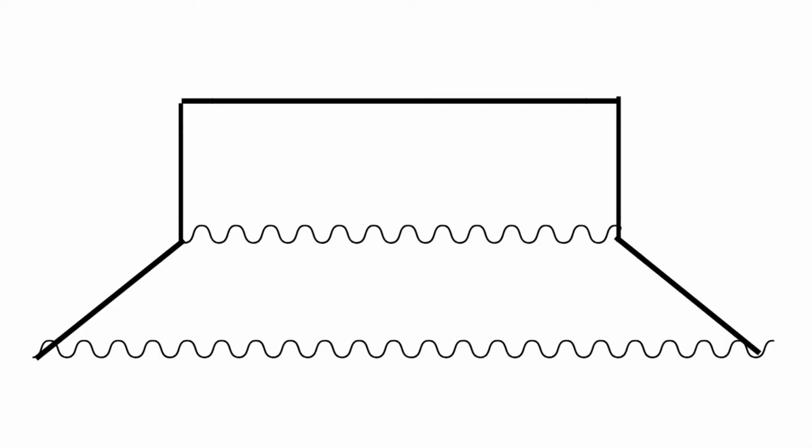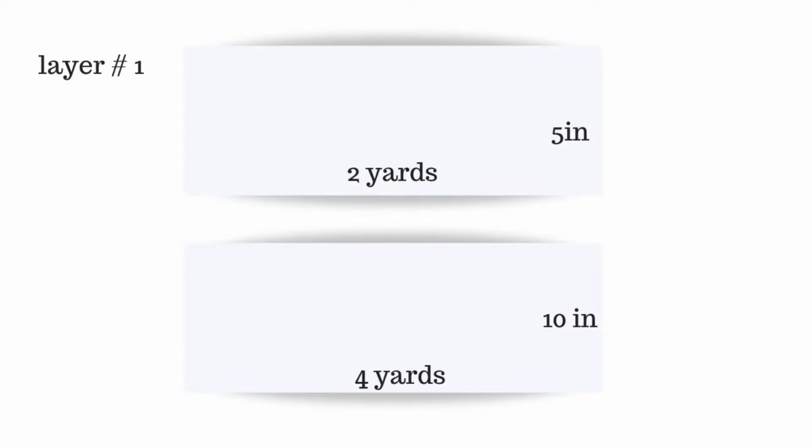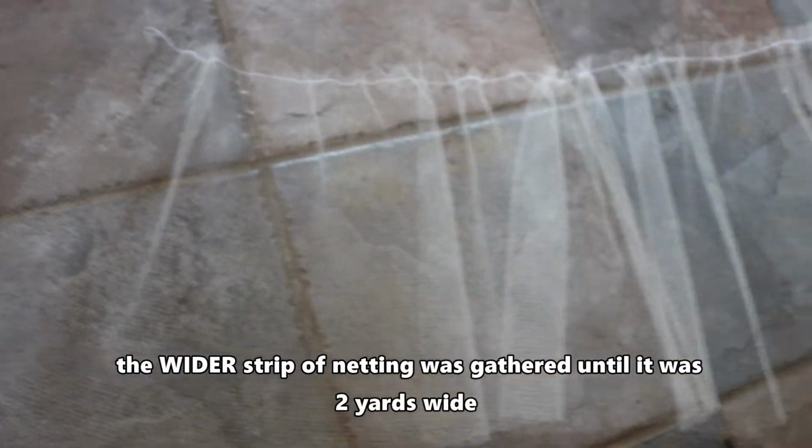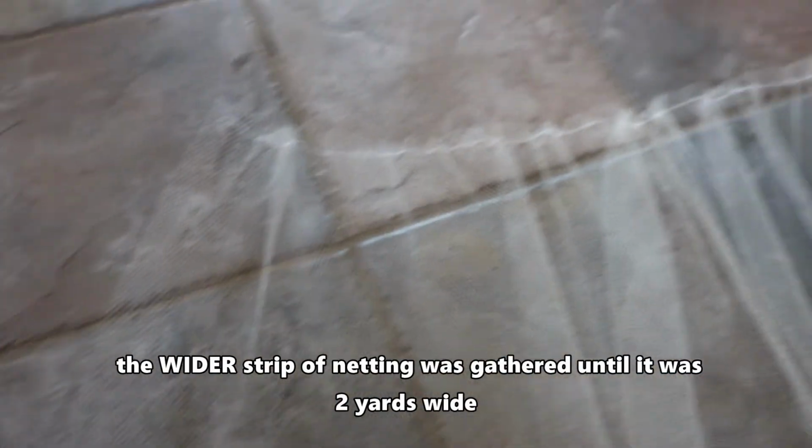Now it was time to sew layers of netting skirts. I cut out 2 rectangular pieces of netting, one that measured 5 inches by 2 yards, and the other that measured 10 inches by 4 yards. I gathered the bottom 10-inch wide piece of netting into the same length as the 5-inch piece of netting. Then I sewed these 2 pieces together, right sides together. Then I folded it in half and sewed it right sides together.